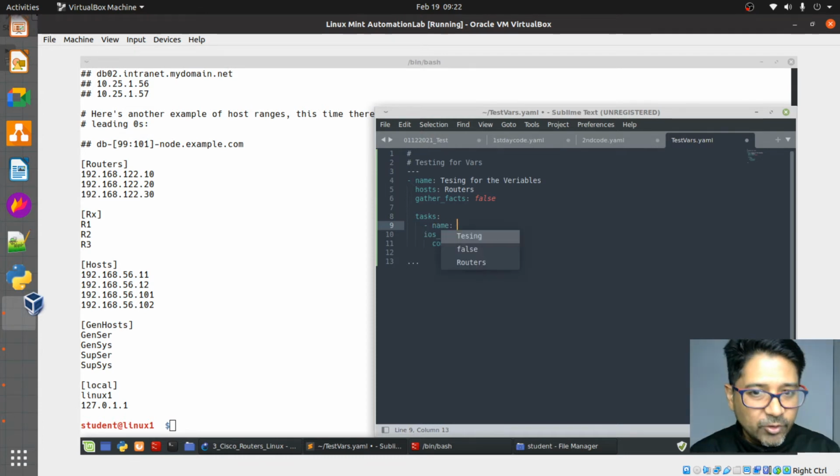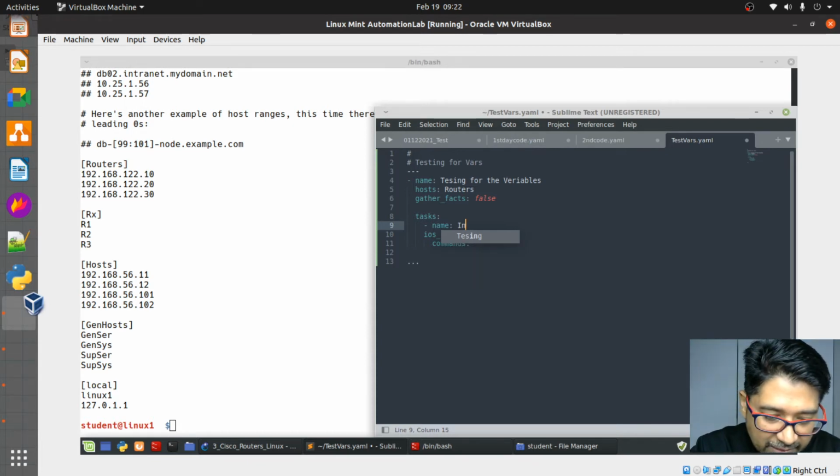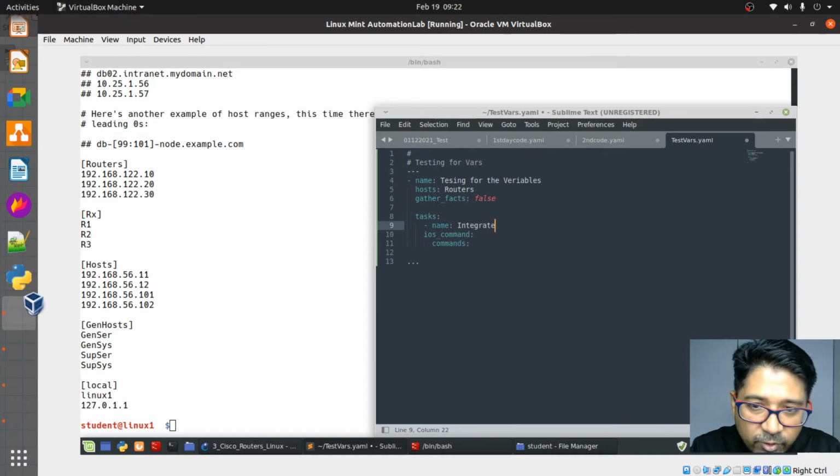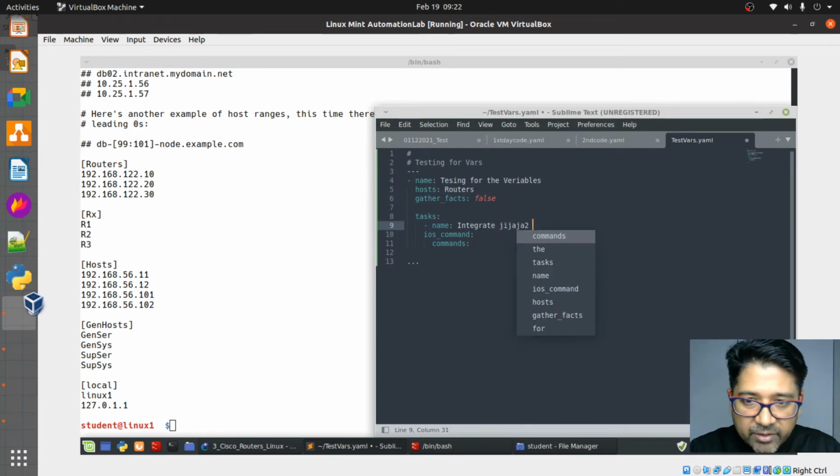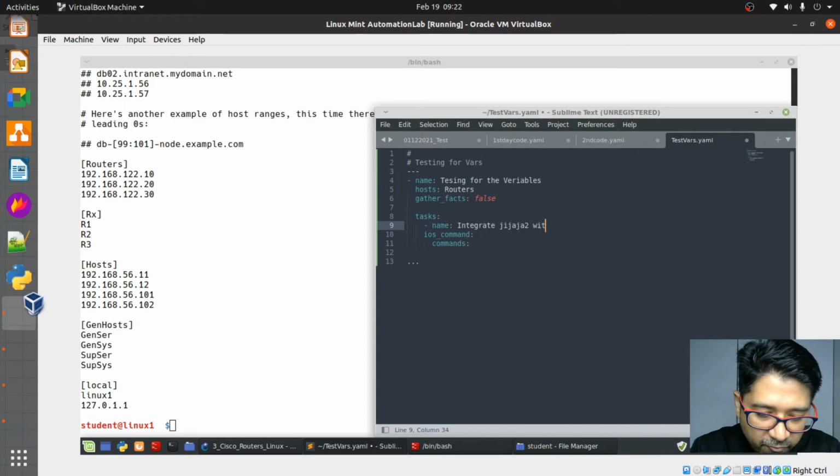What is the name? Tell me, guys, what is this task doing? Integrate with jinja template. Like we are doing integration of the jinja template with variables. That's my objective.